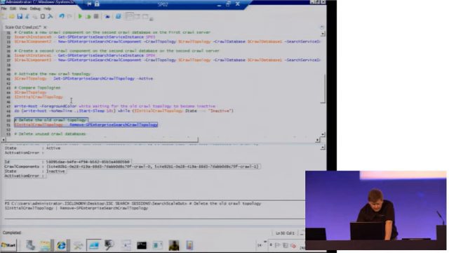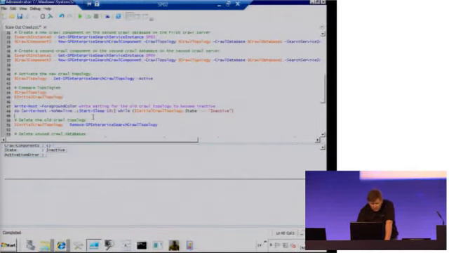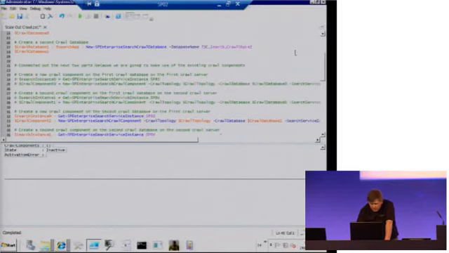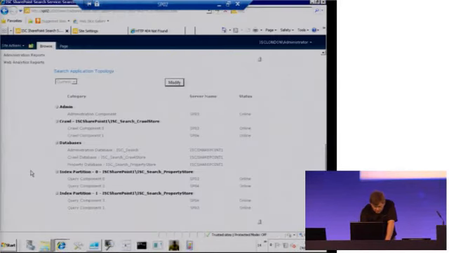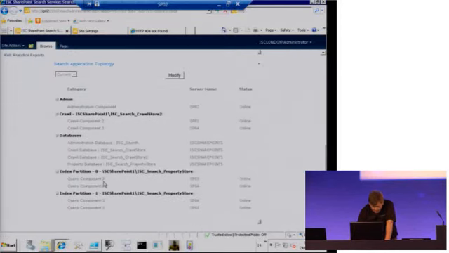Yeah. So my first demo of the day that's gone swimmingly well. And if I look at the crawl topology, I don't want to do that. If I look at the initial crawl topology now, it should throw an error. Well, you can see there's no components in it. It's nothing. It's just basically sat there. When the timer job kicks in, that'll clean up. So that's the kind of the crawl side. If we go and look at the search service application, assuming it was actually successful, we should now see no changes. Great.